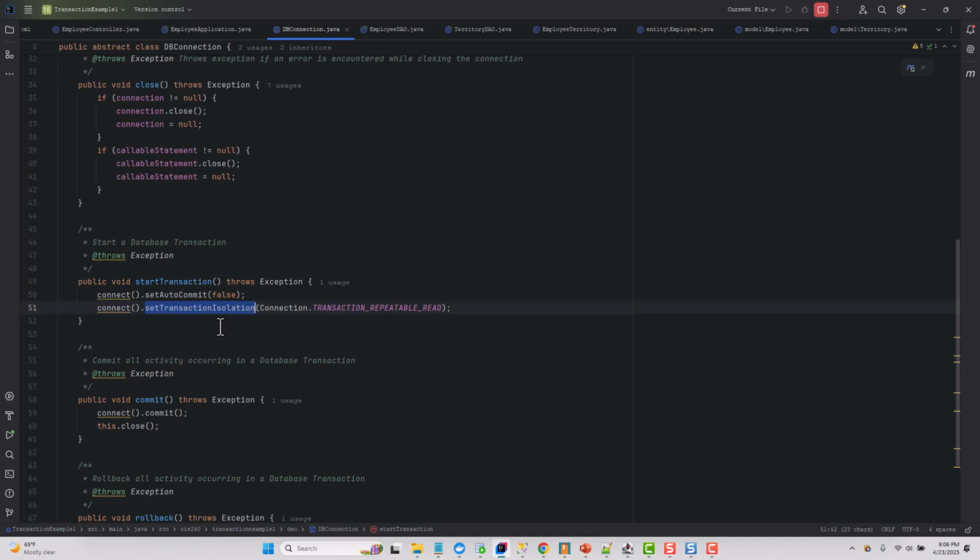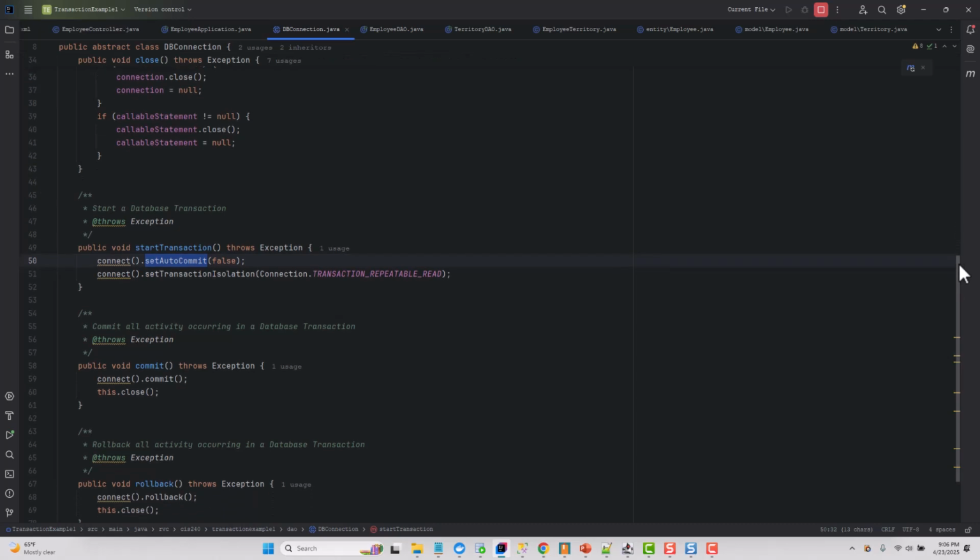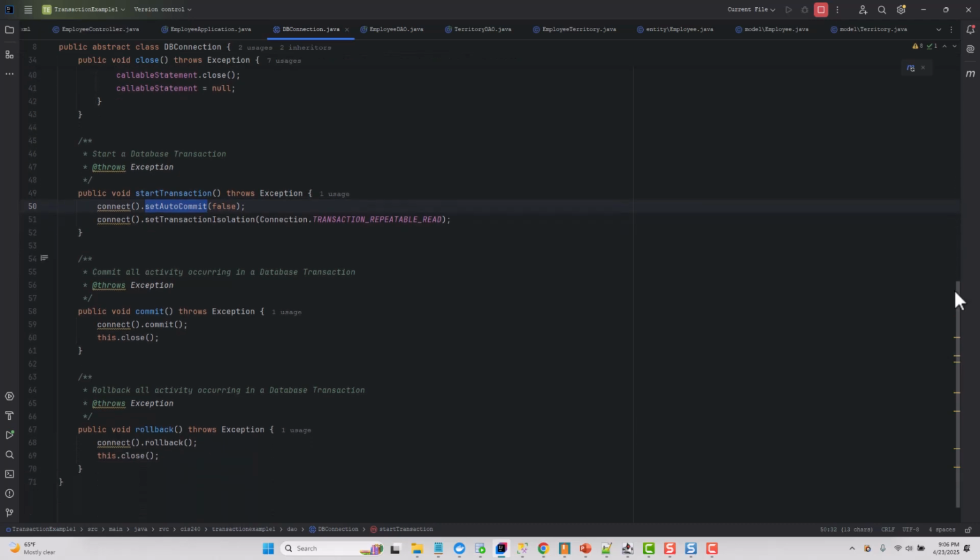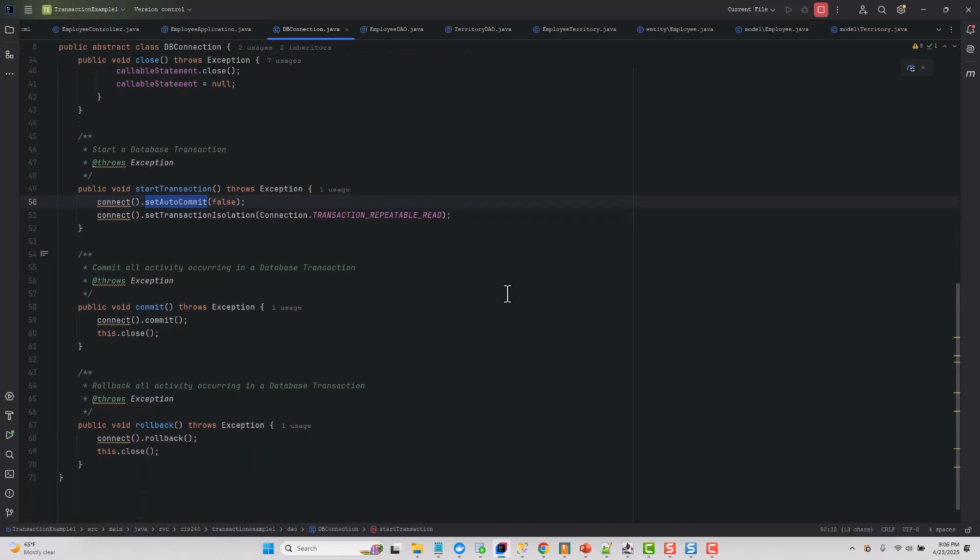And here we can do that using our JDBC connection for SQL Server with setting that. And right now I have it set to a repeatable read, and we'll look at those levels in the next video. Note that the set auto commit is false. That means that it is not going to automatically commit anything that we do to the database. We have our commit that's then going to go ahead and commit it. And we have a rollback that's going to go ahead and roll that back so we don't save things to the database.